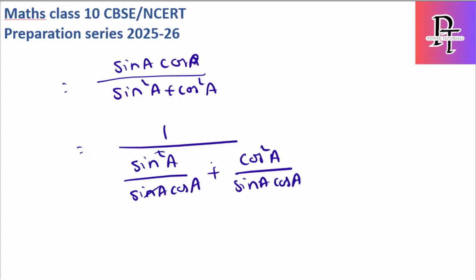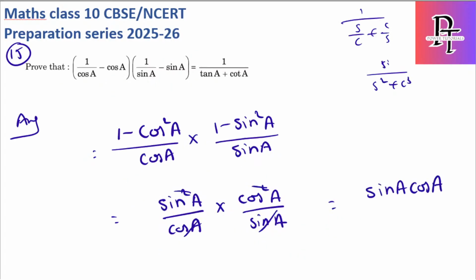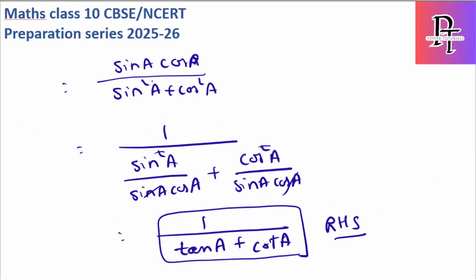So now these two get cancelled out and these two get cancelled out. So this is nothing but sin by cos, which is tan a, and cos by sin is cot a. Okay, so whichever they are asking on the right hand side, you have to get by proof using our identities. So here I got sin a cos a, but they are asking in terms of tan and cot. So what I will do is I will simply divide by sin square a plus cos square a, which is 1, and then move the numerator to the bottom like this. I have moved this one to the bottom so that I can easily cancel out and get tan a plus cot a.